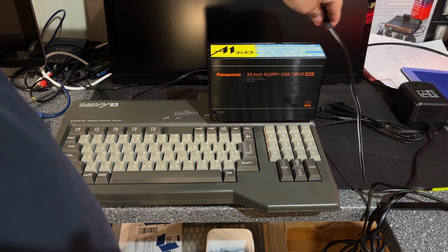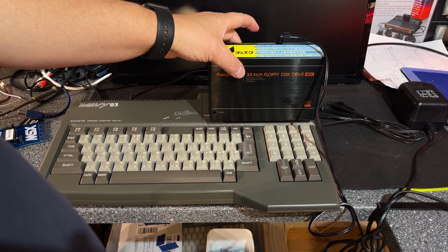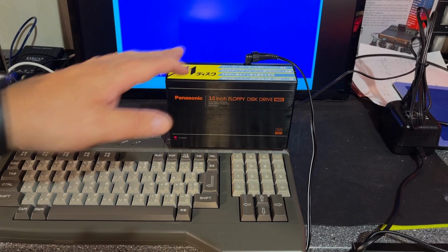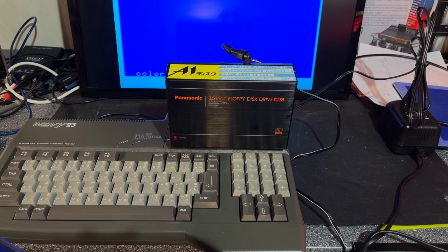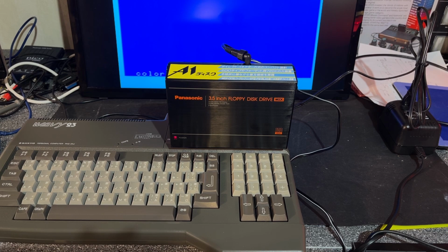However, this is kind of an awkward arrangement. I would rather have an external floppy disk drive lying on the side and one flipping around on top like this. But anyway, let's see if this works. Yeah, it shows power. I don't have any software for the MSX on floppy, so I can't try and run something. But we can, of course, use a floppy and try and format it and see if we can write something or copy something to it.